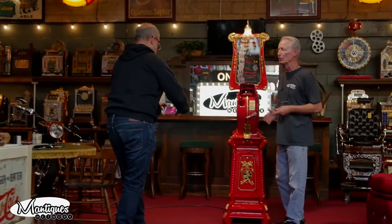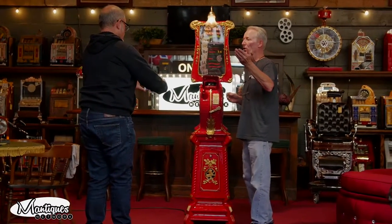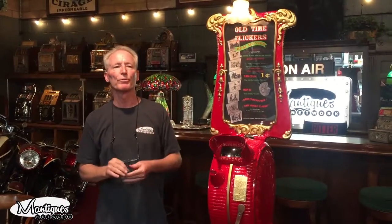This is a movie that just came out — and there were no talking movies at this time, so you could go into a theater and watch a non-talking movie, or you could see one of these in an arcade and run it yourself. Absolutely beautiful piece — a great decorator piece no matter what you do. If you'd like it, please get in touch with us and we'll get you a shipping quote. Don't let this go — beautiful machine, thanks.